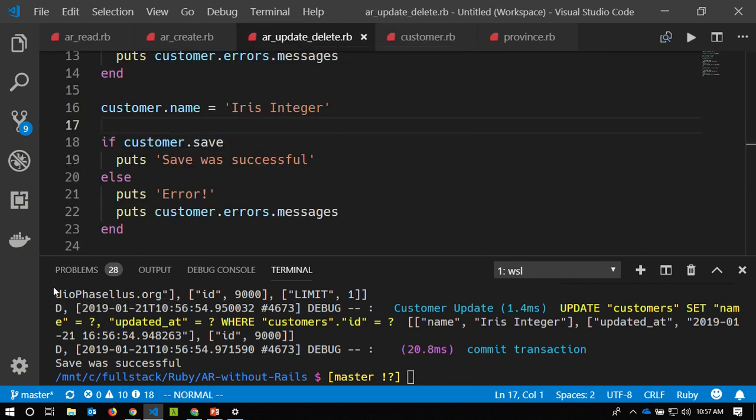As long as we kept the object valid, as long as we passed all of these validations, then that would have been fine. The one thing I didn't mention about validation that is worth mentioning is that these validations are all happening in our Ruby code. They are not database level constraints. If you are creating an application which you expect to be a production, robust application where data integrity is super important, of course you're going to want to add database level constraints as well to match those things.